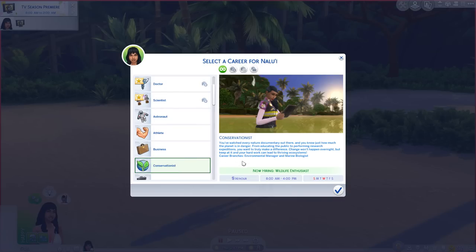You've watched every nature documentary out there. They're calling me out. And you know just how much the planet is in danger. From educating the public to performing research expeditions, you want to truly make a difference. I feel like this is just my heart. Oh my gosh. Change won't happen overnight, but keep at it and your hard work can lead to a thriving ecosystem. We can be an environment manager or a marine biologist. 8-4, wildlife enthusiast. Boom.